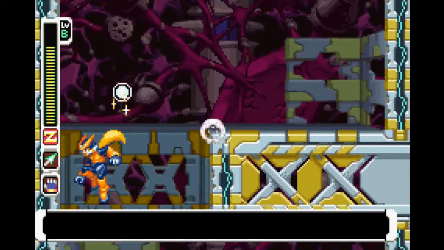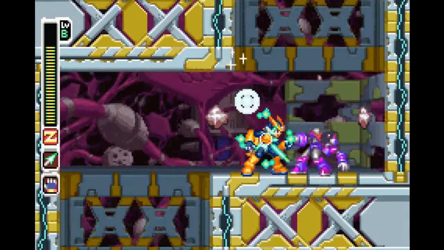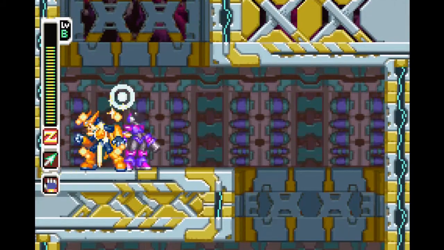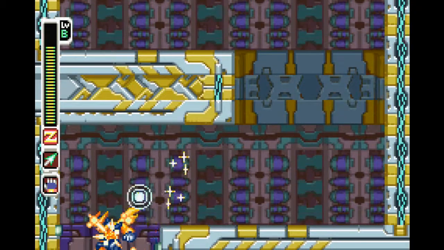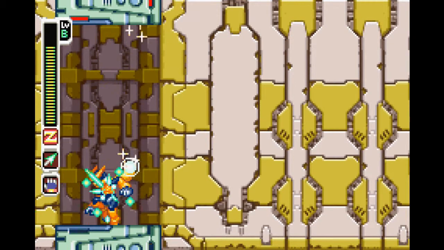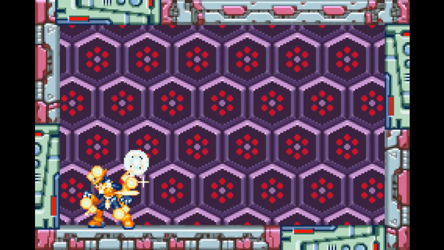And speaking of which, I still find it strange that there's no EX skills for the Knuckle, because that could have had a lot of potential. Then again, I guess they already had to kind of program a lot for the Knuckle with all the different weapons and such, so I guess it makes some amount of sense. But anyway, falling back to the first room gave us the boss fight, which is one of the weirdest bosses in the Zero series.